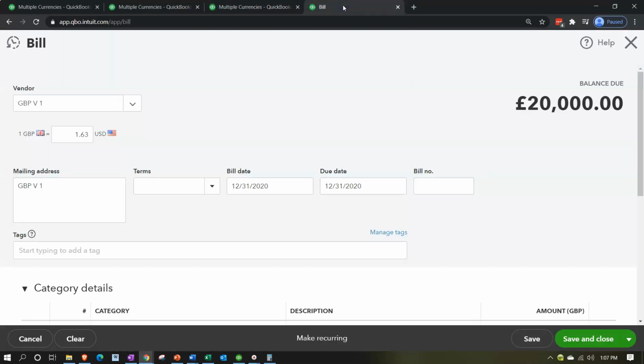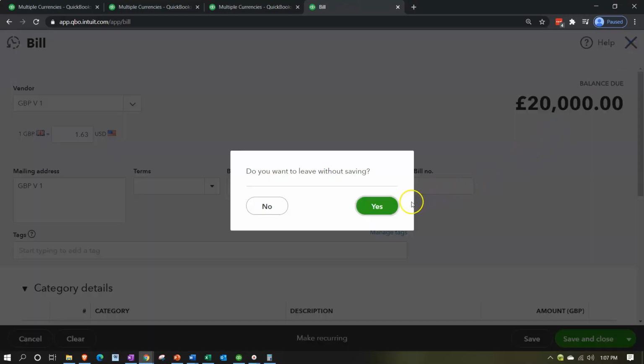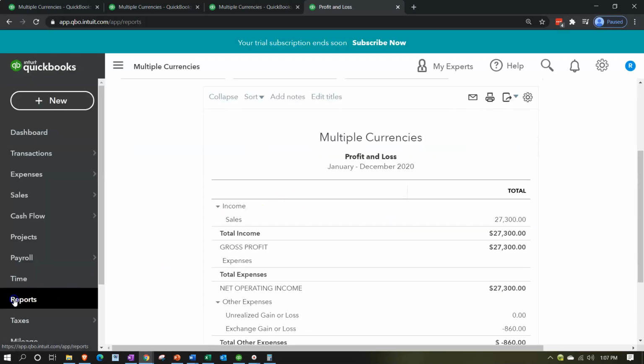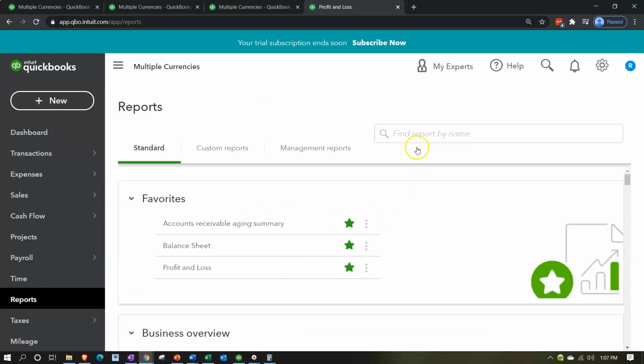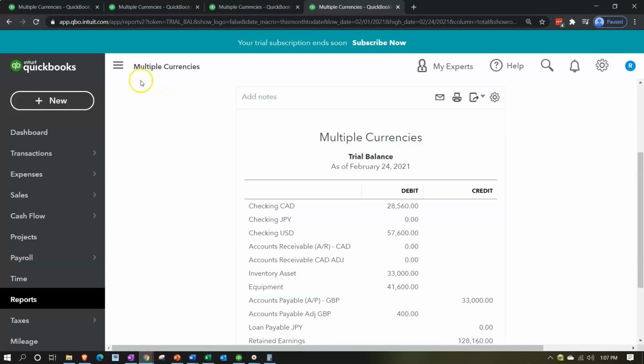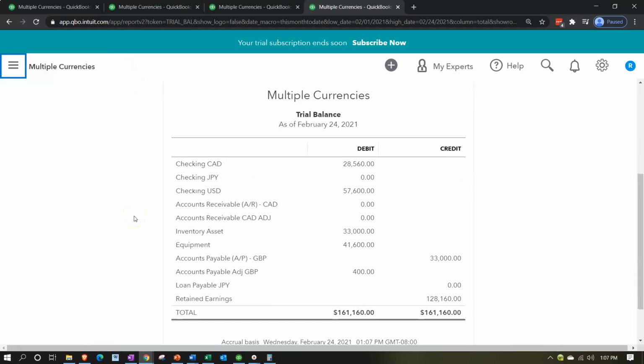And so let's go to the first tab and close up the balance sheet, and then open up our trial balance to just check out where we stand. I'm not going to record this. Let's go to the reports and take a look at the trial balance. We're going to say this is the 28,560, the 57.6.